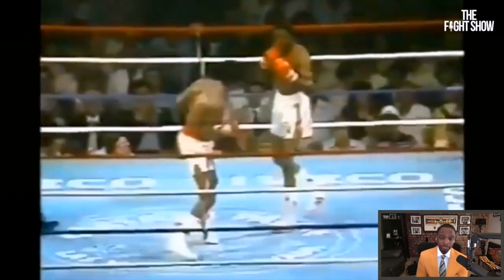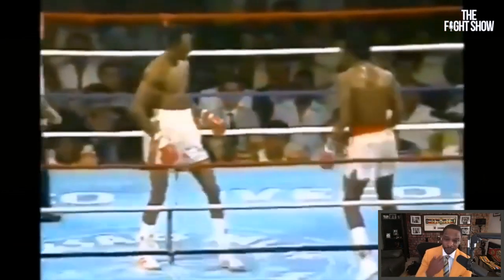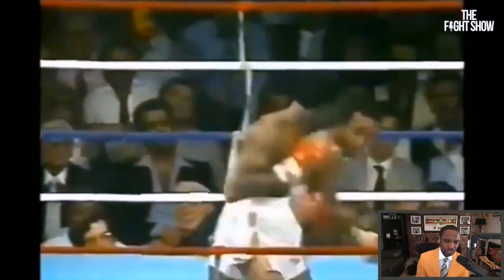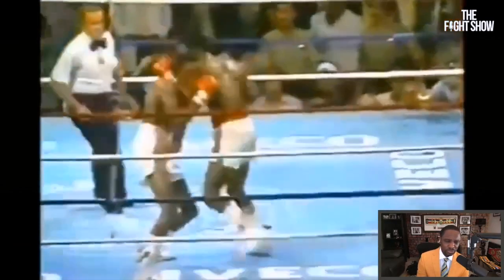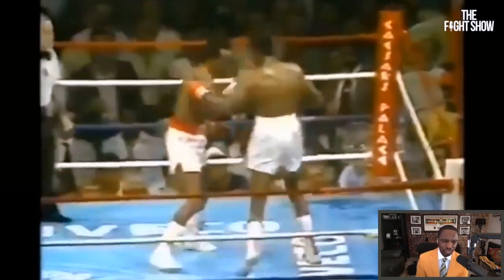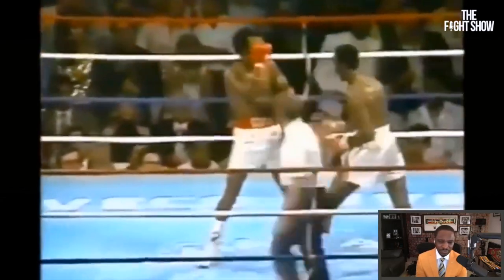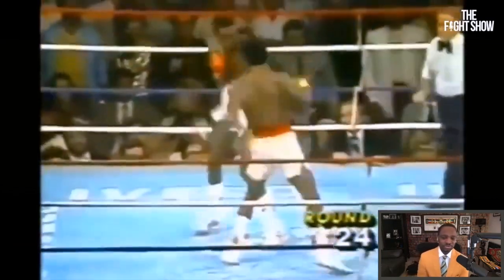Round six — both fighters talking in the corner. Good right hand by Ray Leonard. Ray gets inside — left hand — Hearns backs up. Hearns with another left hand and right hand to the head and Hearns' legs are wobbly. Ray's corner telling him to stay on him. Leonard stalks — another left hand — Hearns reeling backwards. Plenty of time left in the round — 45 seconds — combinations by Ray Leonard. Hearns' legs are still like jelly. Hearns is definitely hurt and not bringing up that left hand. That body shot hurt Hearns.